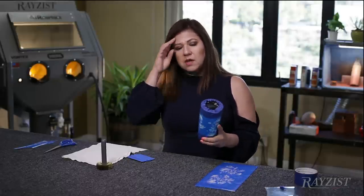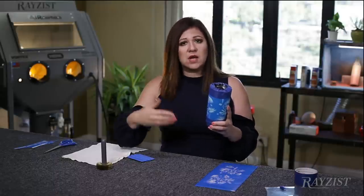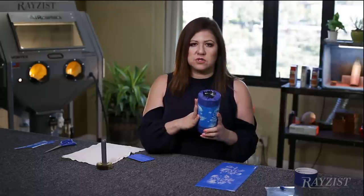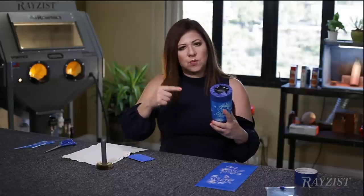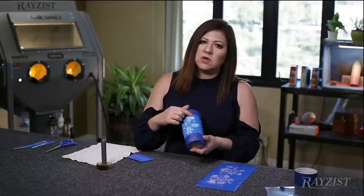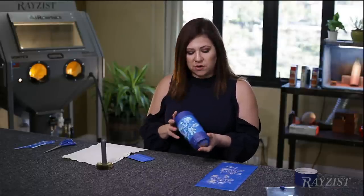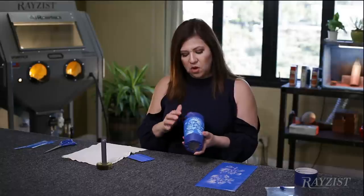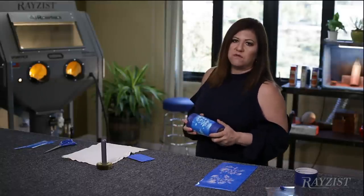Important note when you're blasting is to make sure that you're always blasting straight on at a 90 degree angle. We're actually going to use the sand to compress that mask further to the surface. So that's really important. You need to keep rotating your design and blasting nice slow passes. We're going to blast through the powder coating. So you're going to start to see this blue color here turn a light blue and then a light gray and then eventually a dark gray. So that's the goal, to blast away all the powder coated surface from all these images. So let's get started in our cabinet. I'm going to be blasting in our 2034 VXA.